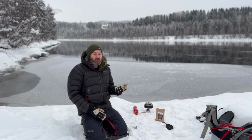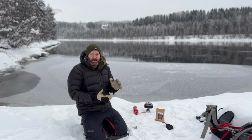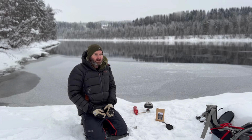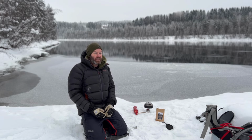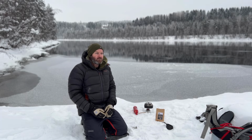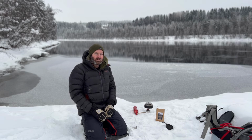There are going to be some countries where you can't find the butane canisters, the gas canisters. But there's no country, to my knowledge, where you're not going to find petrol, regular or 95 gas like you get here in Sweden, regular gasoline. I don't know of any country where you can't buy that. And so that just makes it a really big comfort when you're traveling somewhere you're not really sure.